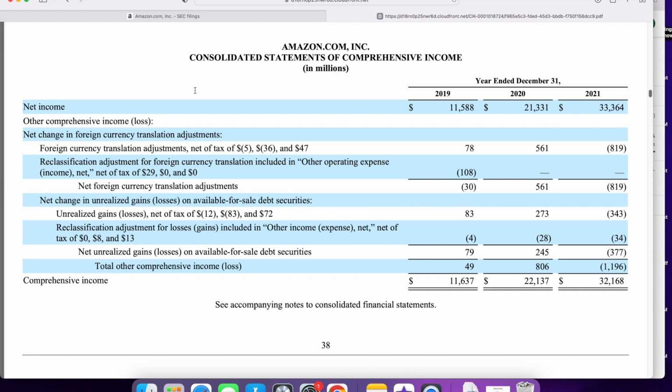Okay, so in this case, we're looking at profits for 2019. Those were 11.5, really $11.6 billion. Billion with a B. Okay, then in 2020, we had $21.3 billion. And then in 2021, we have $33.3 billion. Okay, now this is already valuable information, and I had made reference to wanting to find information with which to create agitational propaganda, and well, there it is. From 2019 to 2021, Amazon tripled its profits.